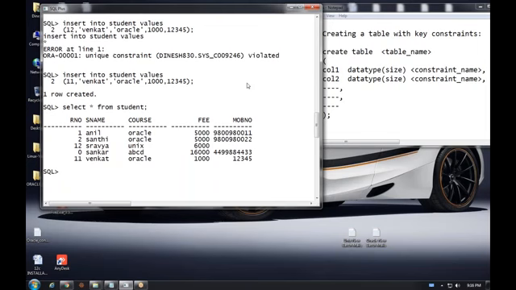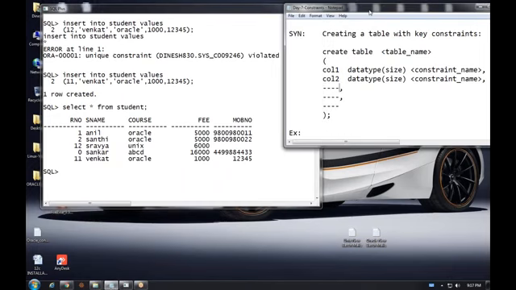Mobile number beginning, invalid. Mobile number length, invalid for the last two records. So even if you define key constraints, the tables are still accepting invalid data. How to control them? You can control them by using the next type of constraints known as domain constraints.